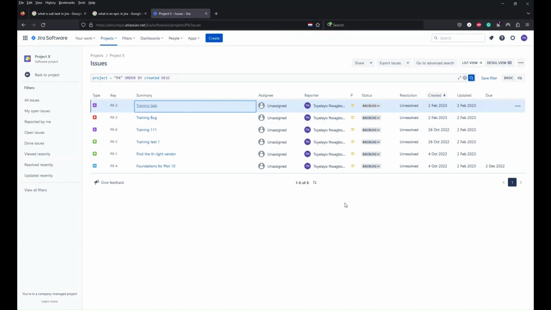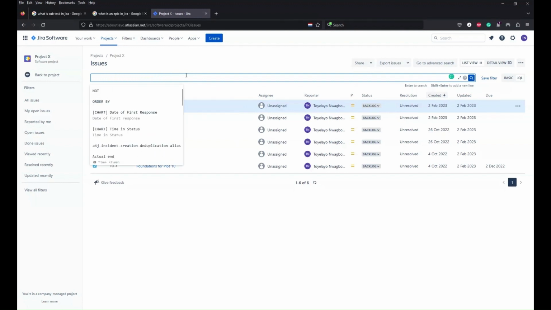So what you're seeing on my screen right now is I'm logged into my project in Jira, and I have a few tasks, a few stories and epics already created. Bear in mind that in your organization, you would have loads of epics, loads of stories, loads of tasks already created in there. So once you're trying to look for your stories, you need to either use the JQL query to find them, or you can search for your project to pull out all the issues in your project. So I'll do this all over again so you can see how I got to this.